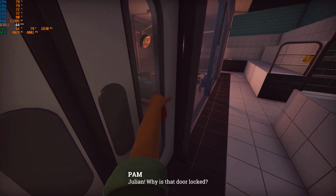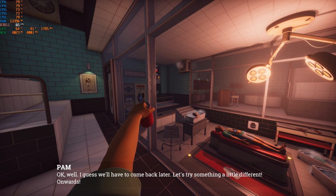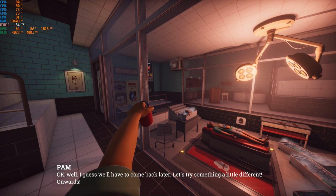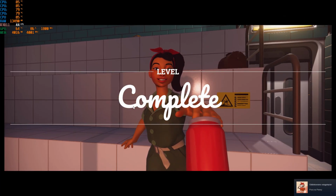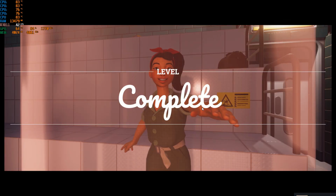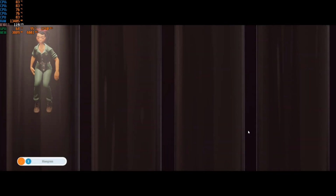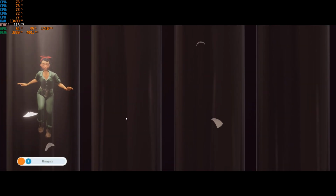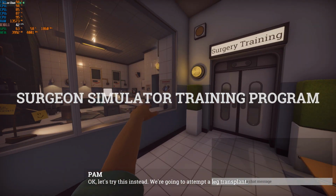I'm not sure why that door's locked. Julian, why is that door locked? Okay, well, I guess we'll have to come back later. Let's try something a little different. Onwards! Okay, let's try this instead. We're going to attempt a leg transplant.